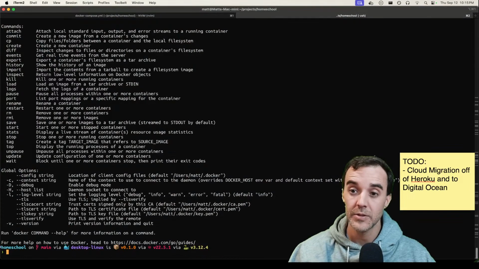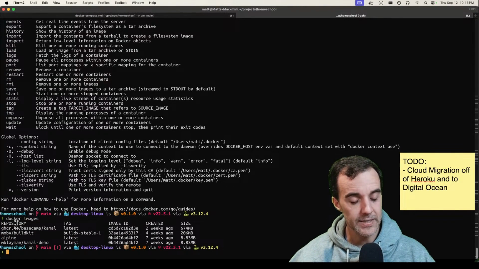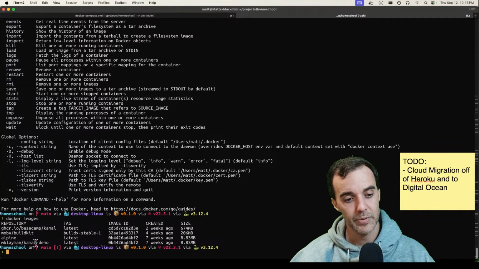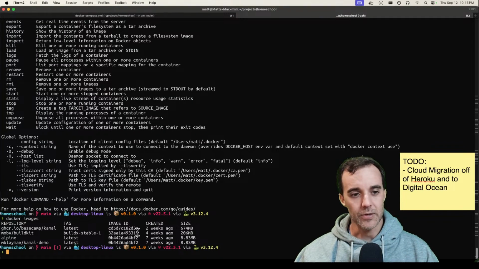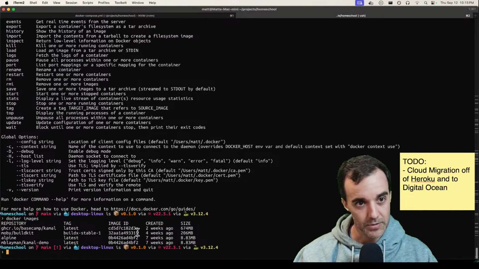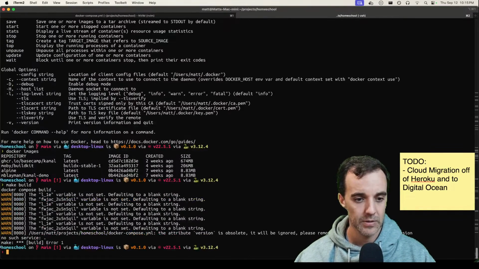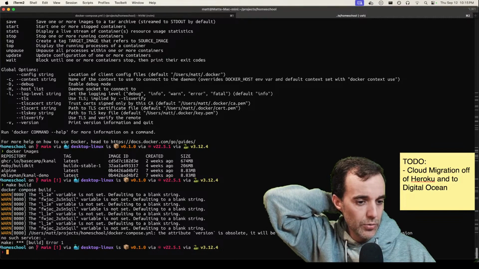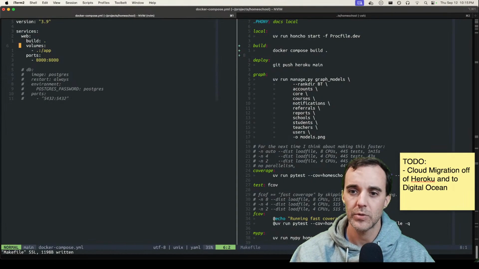I don't know. So before we actually run this, let's check docker images and see what's here. So we've got Kamal that we downloaded from an image. There's some BuildKit stuff, Alpine, and then this Kamal demo. So it's not a lot on this machine, which is good because Docker images are storage hogs. So let's do make build and see how it goes. Boo. Okay. No such service. Maybe it's the dot.